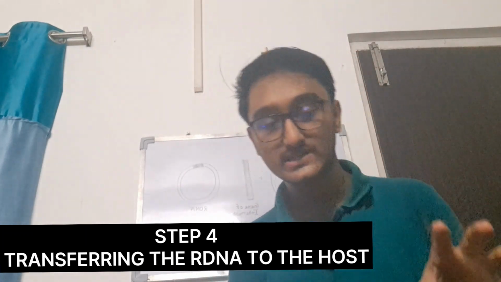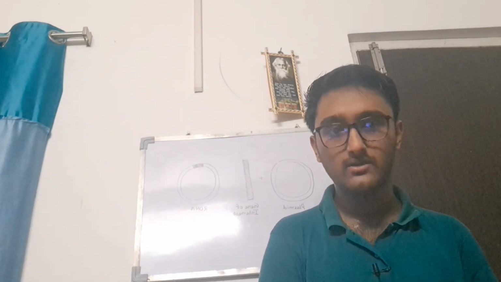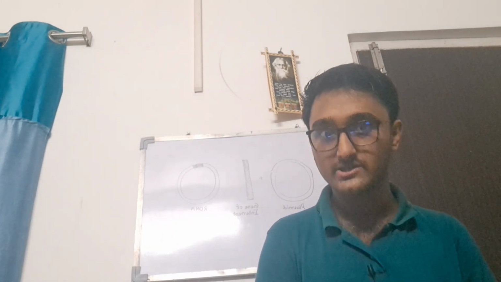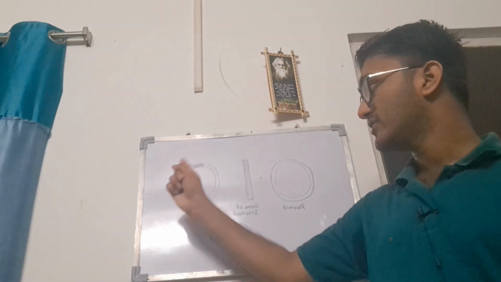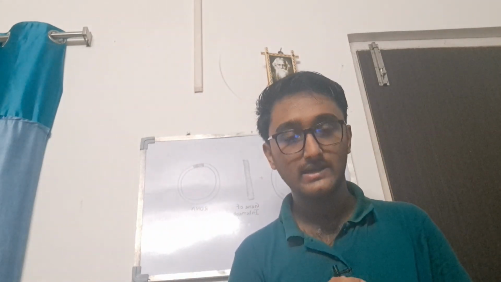In this case, if we go for human insulin production, the host is generally E. coli or Escherichia coli, which is a very common bacteria used in a lot of biological experiments as a model organism. So how will I put this recombinant DNA or rDNA inside the host, let's say bacteria? There are various methods by which I can do this. One method is heat shock, or calcium chloride treatment.